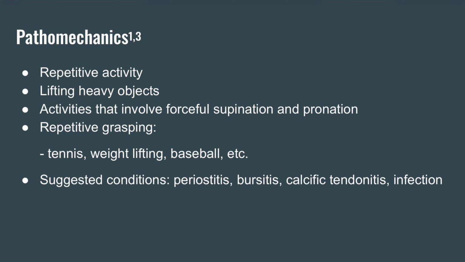For pathomechanics, as I stated earlier, it's just going to be due to repetitive activity and activities that involve forceful supination and pronation, lifting heavy objects, repetitive grasping in sports like tennis, weightlifting, baseball, and softball. And the book also suggests that conditions like periostitis and bursitis can lead to or be the cause of lateral epicondylitis.